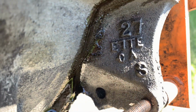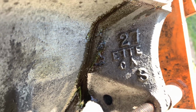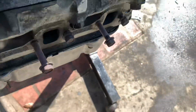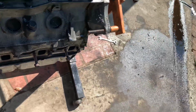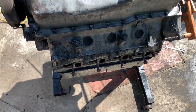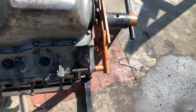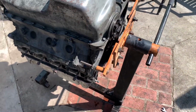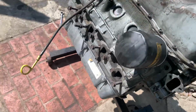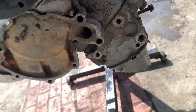I don't know if you can see here because of the sun glare. Numbers are 27E7TECA and then an S. So from what I'm understanding, that's '87. So I think the block is from a truck, from a 1987 F-150 or something like that. And they put it into the Mustang at some point that it came out of. But yeah, it's interesting that the intake manifold says '83 and then the block says '87.